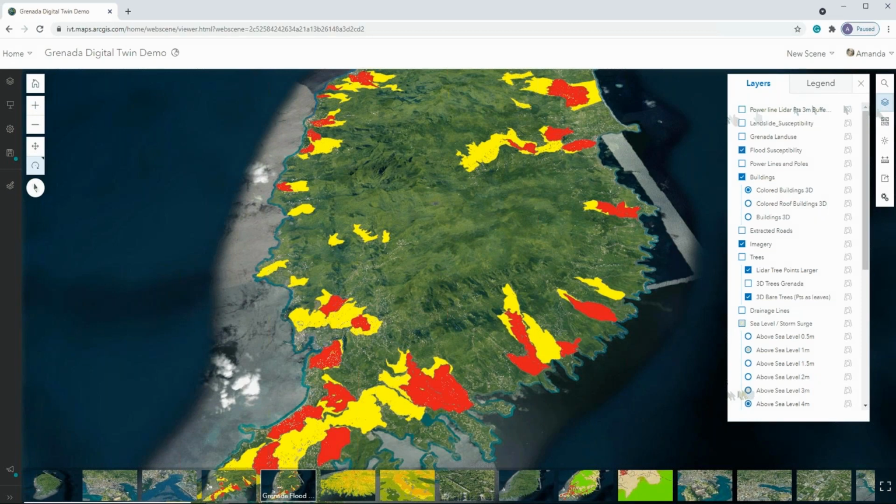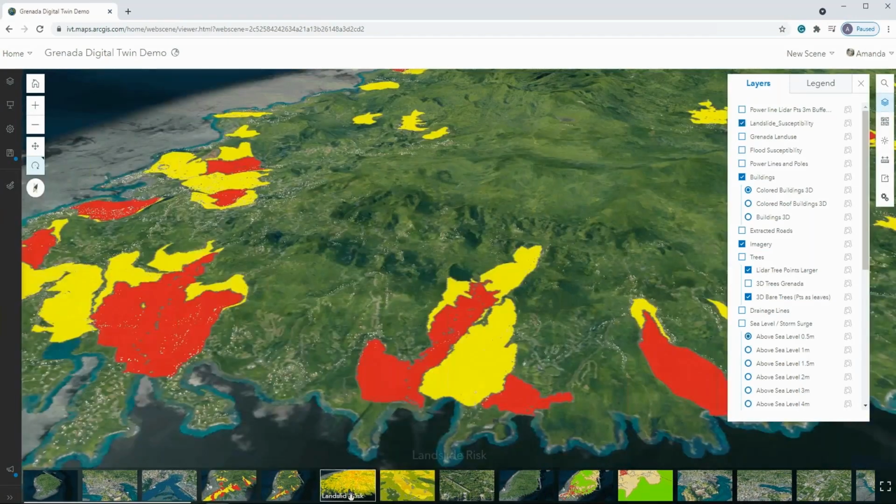This is just one example of how a digital twin can really enable us to better prepare for potential natural disasters like flooding and storm surges. But there are other natural disasters that a digital twin can help us prepare for as well. For example, GIS can also help Grenada prepare for and respond effectively to landslides. We can use raster data sets like soil type and 3D measurements such as slope and aspect to anticipate which areas may be at greater risk of a landslide occurring.